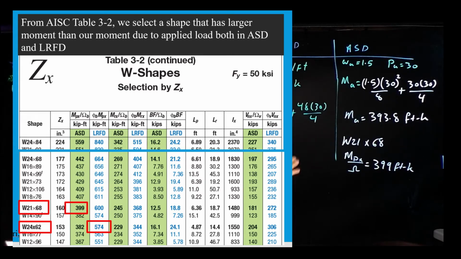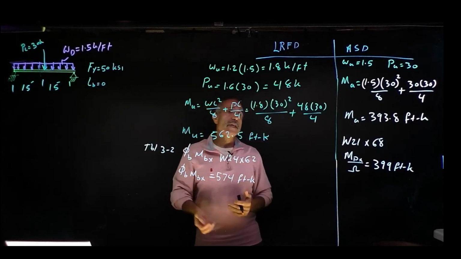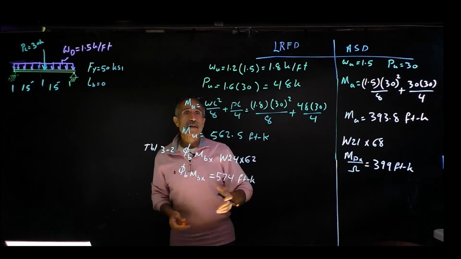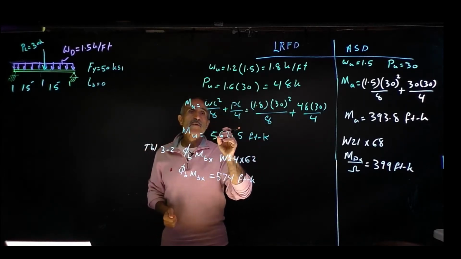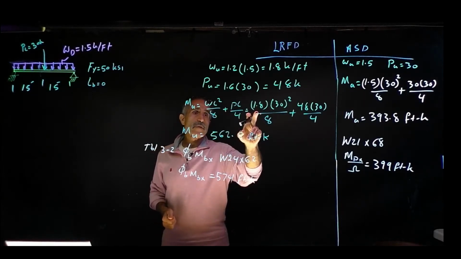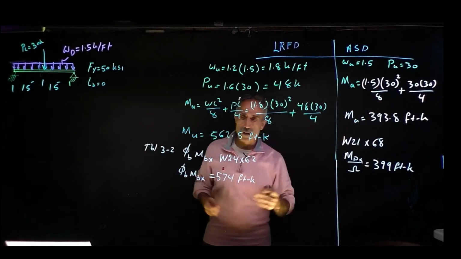Now remember, when we calculated this loading, we did not consider the beam weight itself. So now we're going to go ahead and incorporate the beam weight, and we recalculate our moment, and hopefully it comes out less than the capacity moment of the beam that we have selected. Because the dead load is a uniform distributed load, here we're going to add 62 pound per foot, and in here we're going to add 68 pound per foot, and then we recalculate.